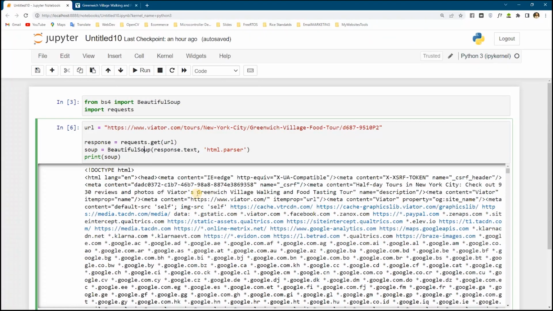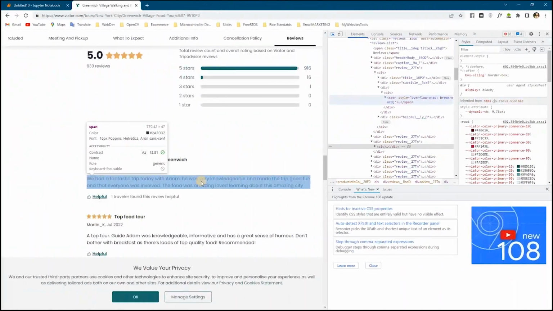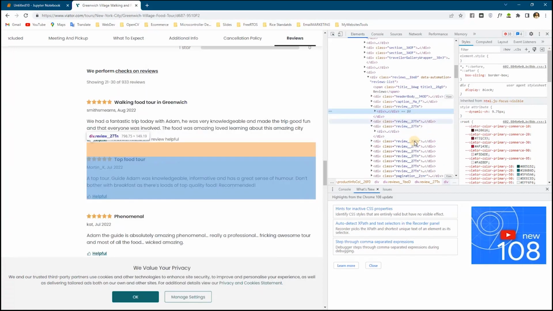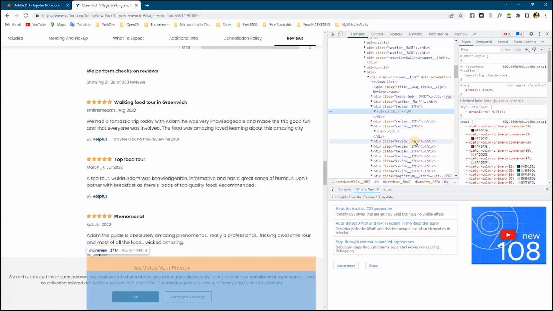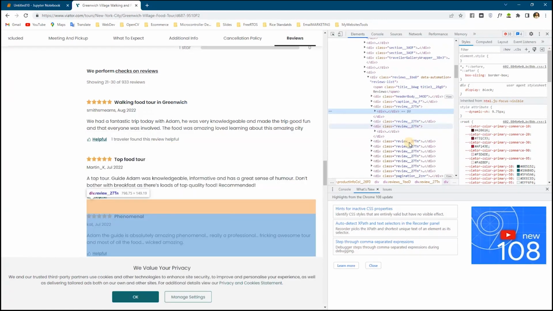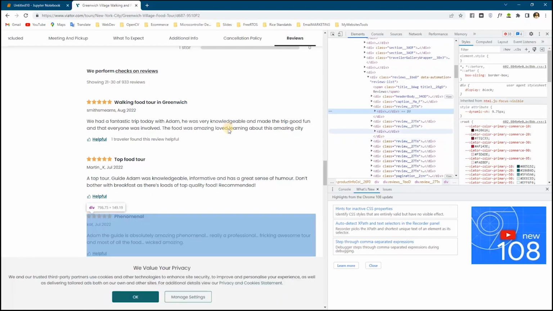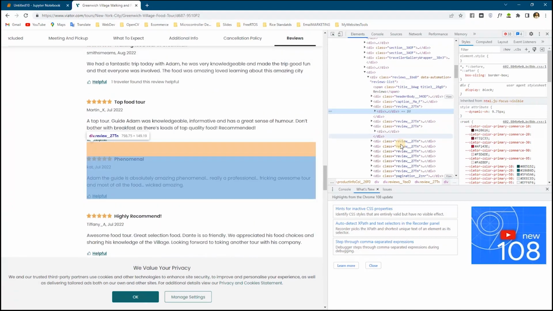Here is my script, and we have already parsed it. Let's say that I would like to get this review. You will notice that all the reviews have the same class name. We have already talked about this. I told you that usually similar elements will be within the same class name. So as you can see, every review has a class name of 27TN. So let's try to extract all of those 27TN reviews. Maybe this will give us all the reviews that are on this page.